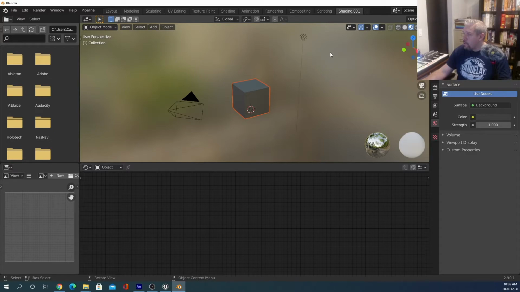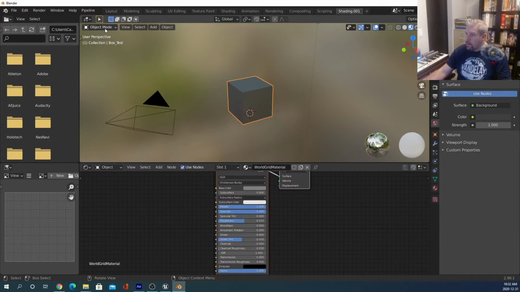What else can we do here? We also want to continue setting it up. So with your object selected, go up into object mode and hit edit mode. And then we'll leave that as is for now. And then we'll come down to the bottom left here and we'll start setting up this window.